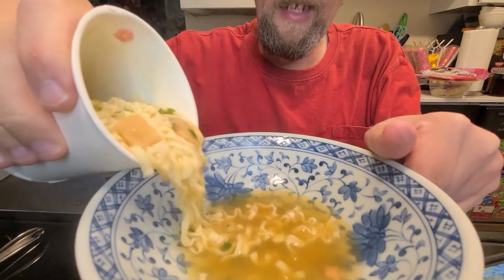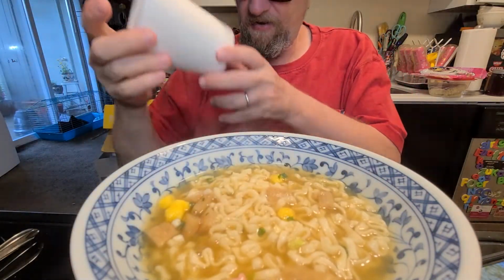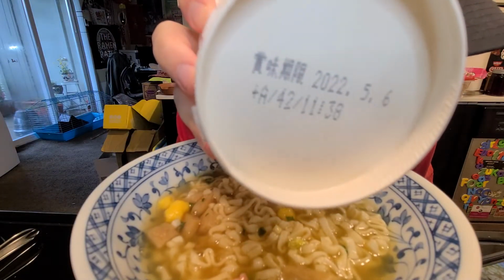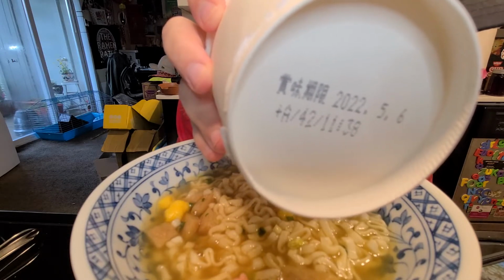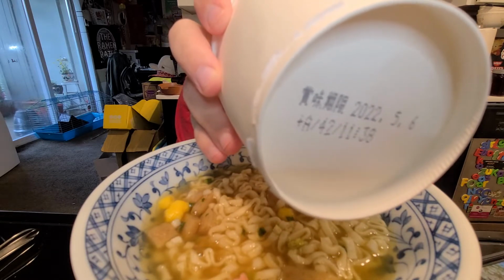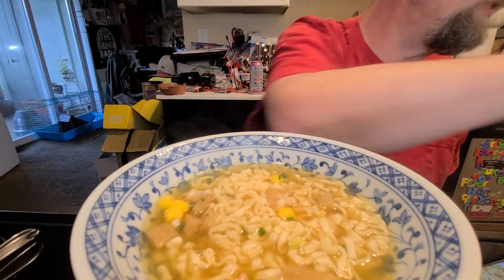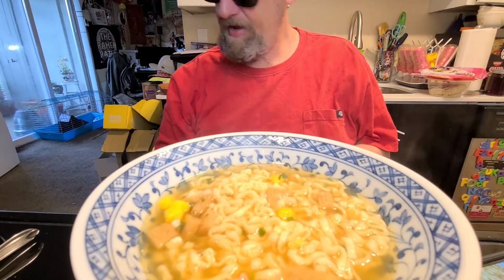Anyways, check this out. Today, I was looking through stuff, like, oh, maybe I should give those things a look. And today is the 6th of May, 2022. And look at that. It expires the 6th of May. Or that could be the 5th of June, which is more likely, because that's how they do the date over in Southeast Asia and Japan, I think. That's something to have a look-see at.